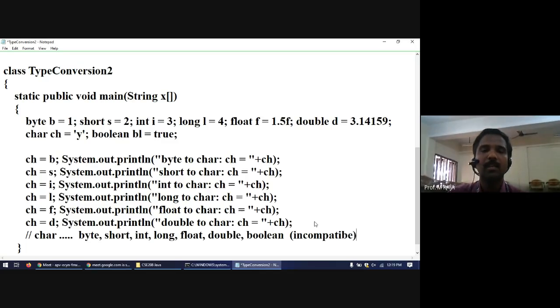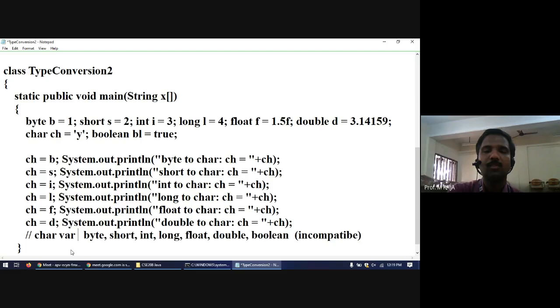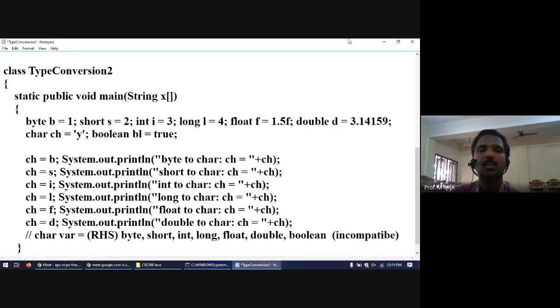These are incompatible data types. Don't confuse character and integer, or character and long, float here. Since here the character variable is equal to a right hand side expression which involves these things, we cannot directly assign them, for example, integer or long, to the left hand side character variable.